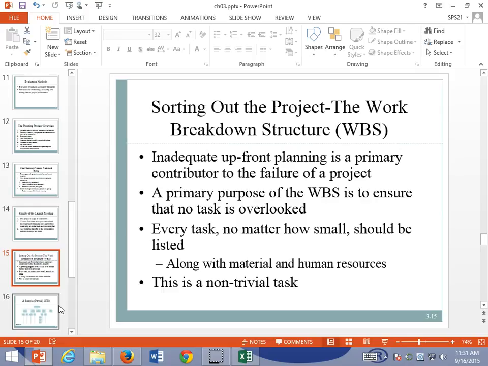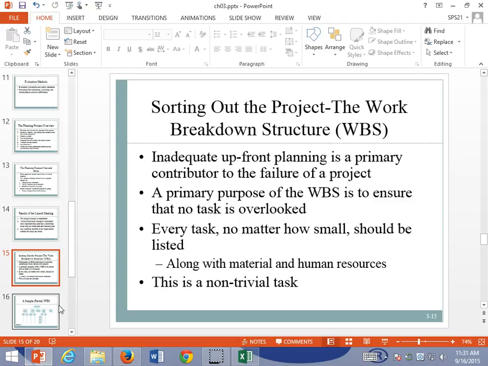So we start skipping very vital steps, and they may only take a little bit. On our paper, sharpening your pencil may take 30 seconds. But if we have 100 of those small pieces we skip, our project gets impacted pretty quickly. So everything we do, every task, needs to be listed.